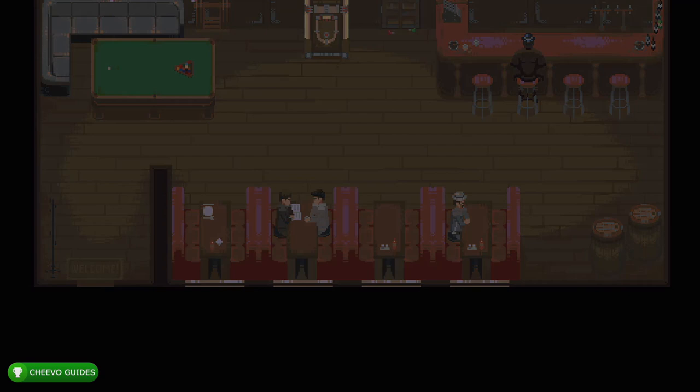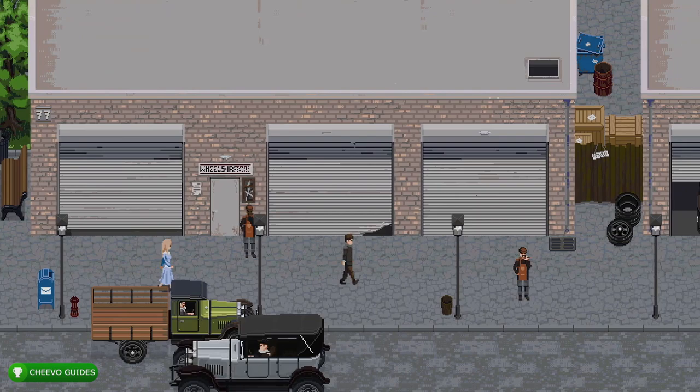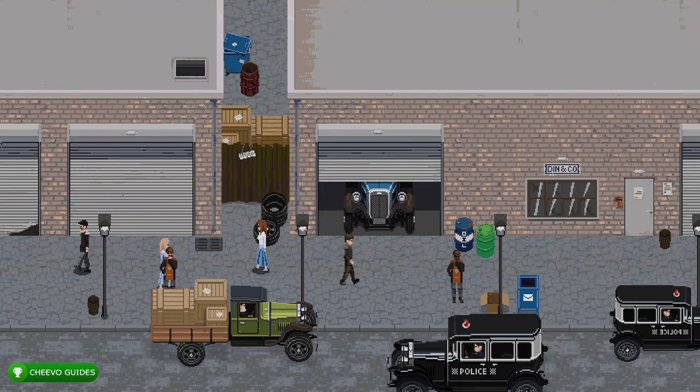Now, you're going to end up back in the city, but you're not going to be the postman anymore. You're going to be your regular self, and we're going to continue to the right-hand side. We're going to have to walk past these garages for a while. I think it's like the third or fourth garage. It's the second one with the car in it, so pass that one.